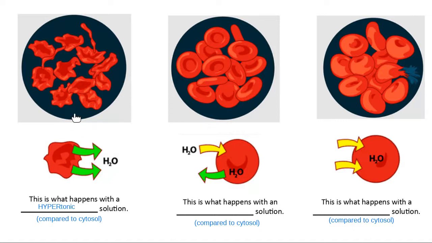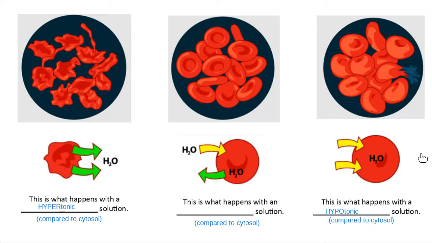This, by the way, is bad news for you, because see how our cells are getting all shriveled up? Because the water that was inside goes to the outside. Bad news. Hey, it's also bad news if the water that's on the outside goes inside. What kind of solution would lead to this, where the water on the outside rushes inside? Yeah, now we're on the opposite extreme, right? Hypotonic. Hypotonic. That means that there's more salt inside my cell than there is on the outside of my cell.